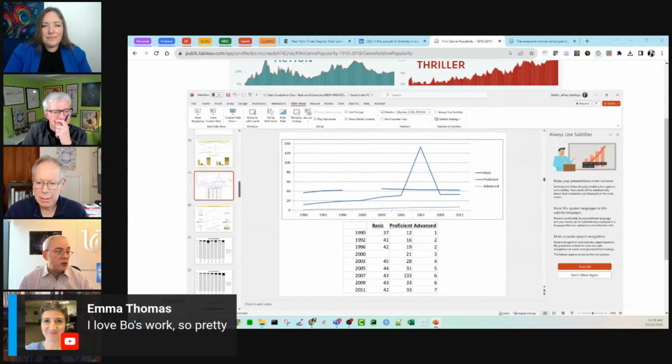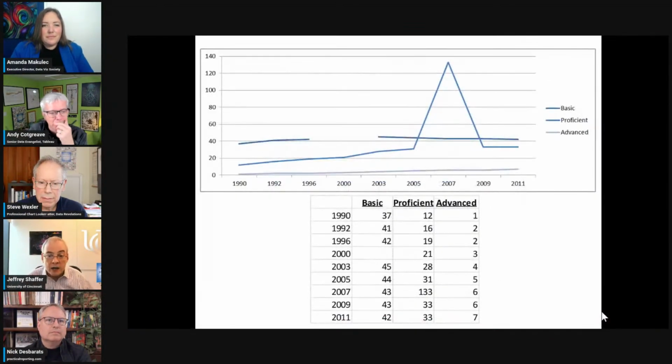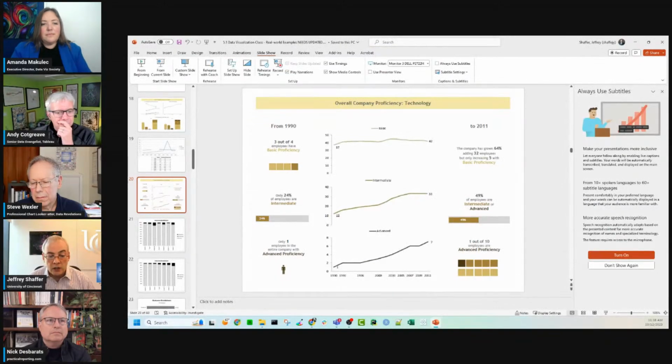The last one I'd mention is a problem of scale where it's all the same data, but three different population sizes. The people who have basic proficiency, intermediate proficiency, and advanced are all on three different scales. I think sometimes a small multiple is a good answer to that, where you have a different range for each one over the same time scale. But you're showing that the advanced is really only on a scale of 1 to 7, where your basic is on a different scale of, say, 50 people. So I think those are other potential solutions to that problem.